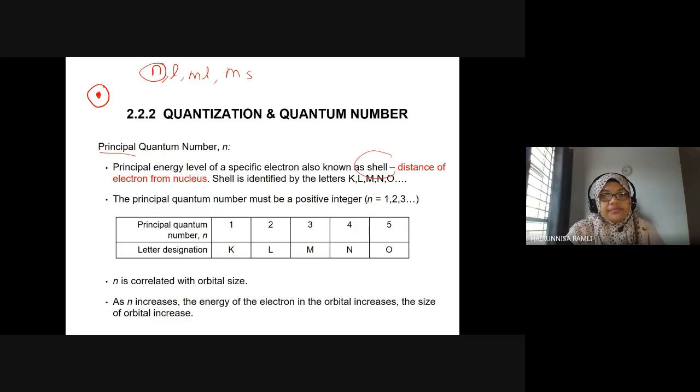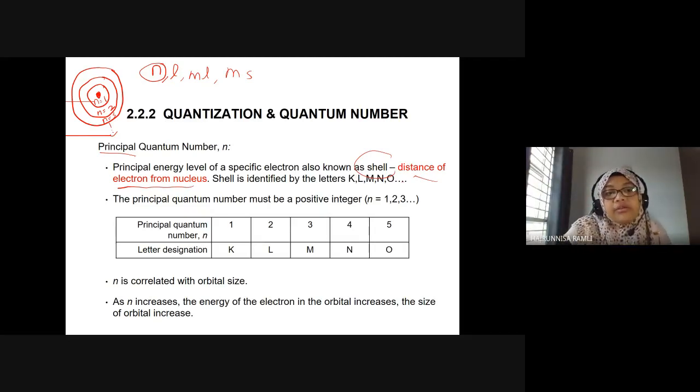The first shell. And then you have the second shell. We have the third shell. This is n, meaning that the first shell is n equals to 1, second is n equals to 2, n equals to 3 and so on lah. Sampai dia ada berapa shell yang dia ada. Okay. So this shell determines the distance of electron from nucleus. Betul lah kan? Kalau you have electron at n equals to 3, of course, it's further away as you compare to n equals to 1.